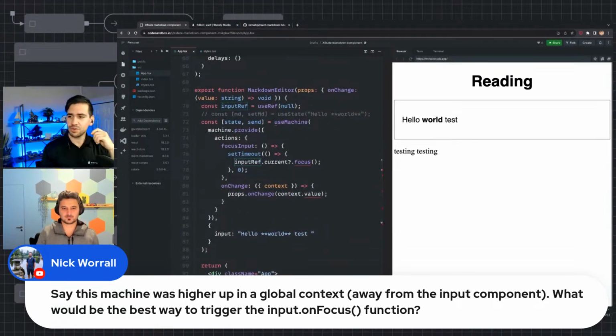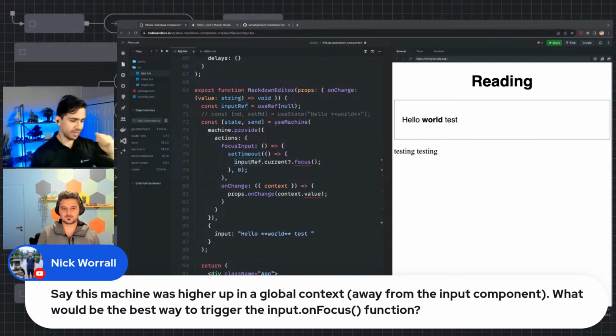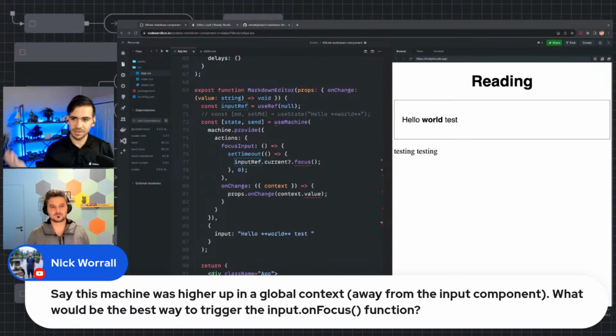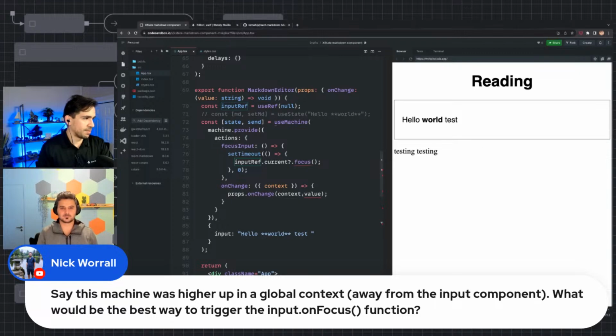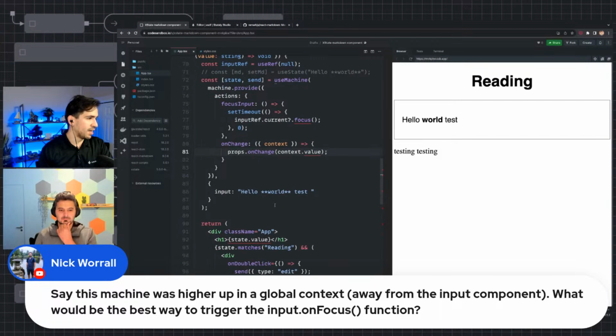Because this is sort of difficult whether you're working with XState, or even if you're working with any other sort of state management solution, or even no state management solution at all, such as just using normal React. And so the question then becomes like, how do we react to a state's change, so that, for example, the input is focused when we change states.